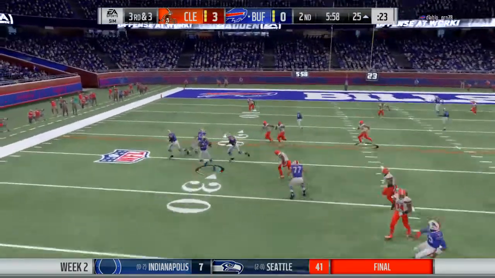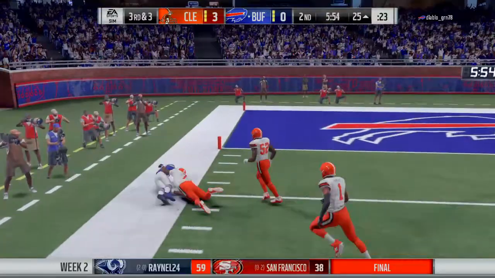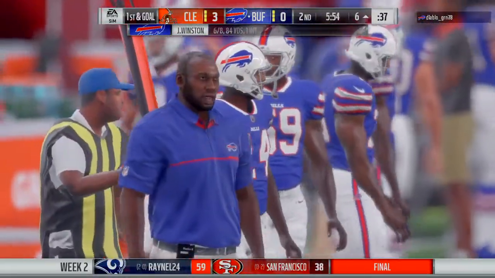3rd and short yardage. Winston. Oh, it's a screen pass. That's complete. They're able to convert on 3rd down, and that sets up a 1st and goal.